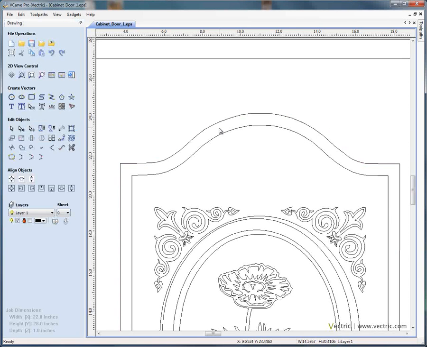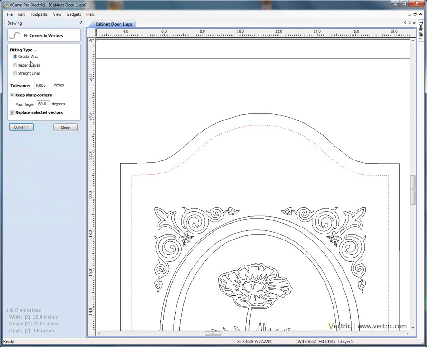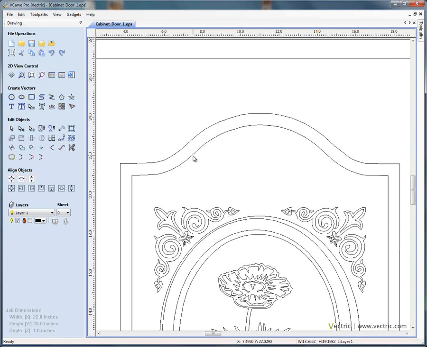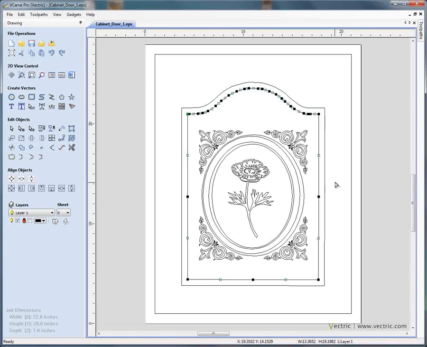Just close. Use the node editing tool again. You'll see now that we've got lots of lines and arcs, much neater. If we do the same with the inner profile, so convert to arcs, fit curves, close. If we now use N to node edit, you'll see that we've got lines and arcs, and that would machine much neater. So F to zoom to fit. To deselect, we either press the escape key or click the right hand mouse button twice.